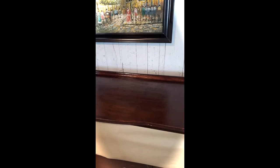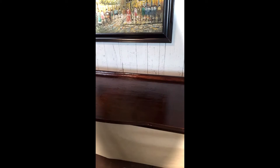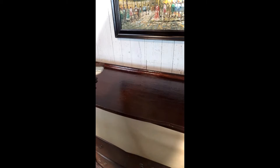Okay, so that's the second coat, and that coat's going to go pretty fast. Okay. So, I'll let that sit for a minute. Down along here, I have got the paint stripper kind of spilled over a little bit, and you can see it's eaten off a little bit here. And that's why I have the paper here, because I don't want it to drip down on the rest of the unit. So, okay.